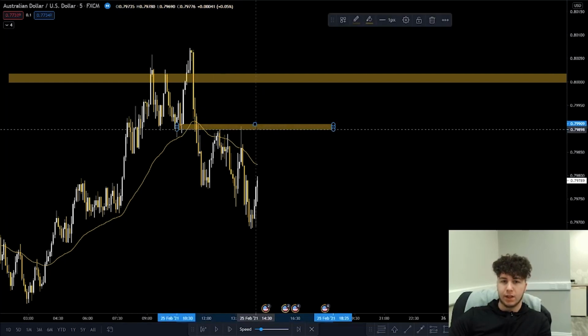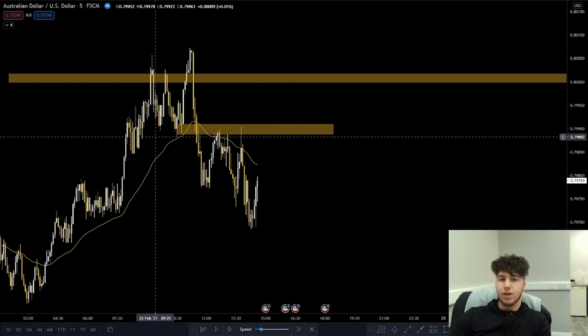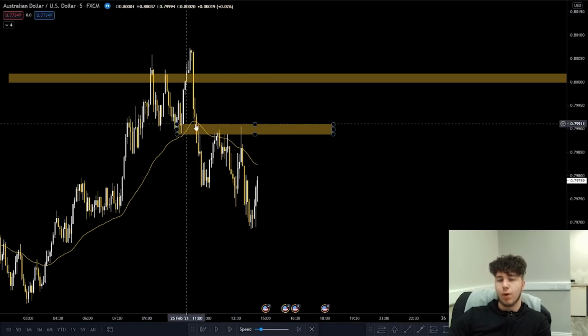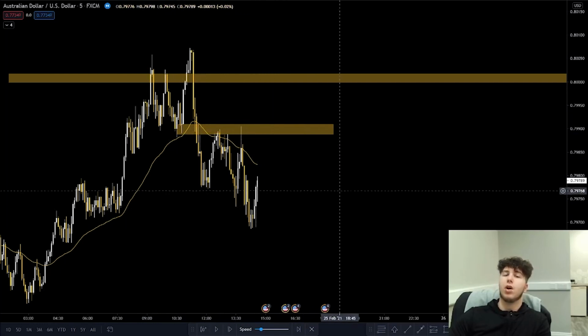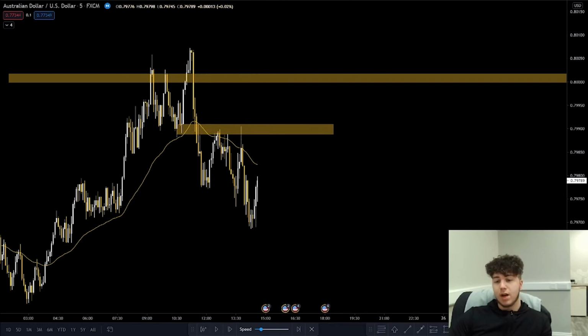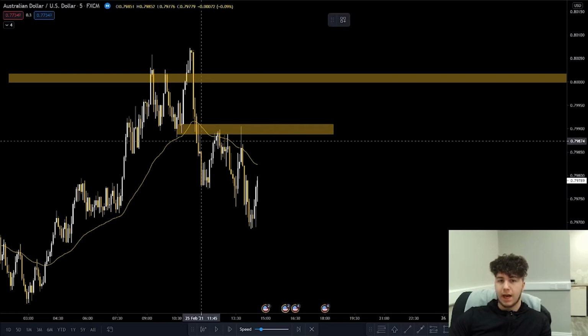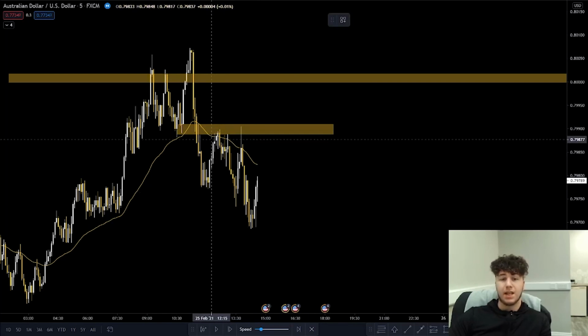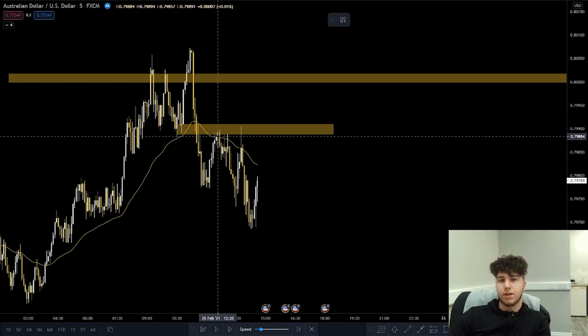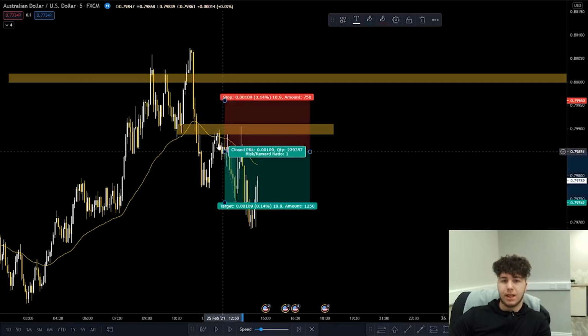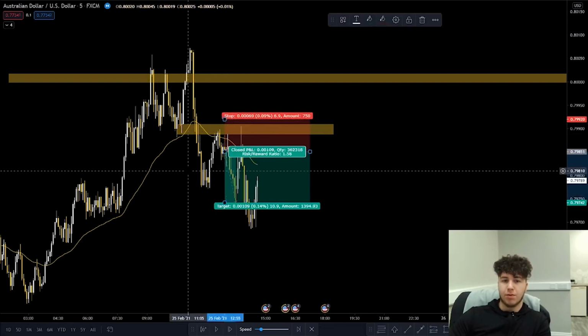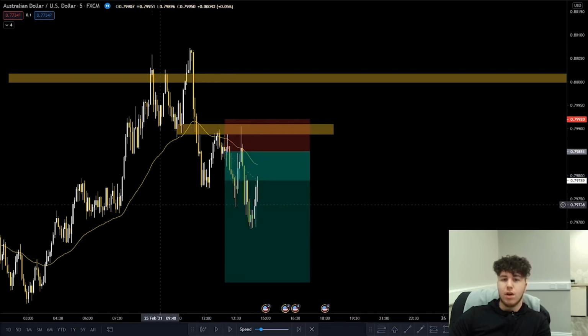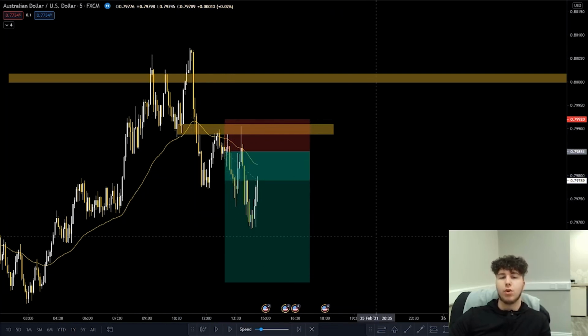You've got to know you need to include your wicks and stuff like that. So it did retest the area with wicks and then did fall away. So it depends where your entry could have been. You could have wanted to get in the minute it retested if you maybe had your EMA. This is a good confluence. If you wanted to get in after these wick rejections here, stop above the level, target down. It's completely up to you in which way you would enter this trade.